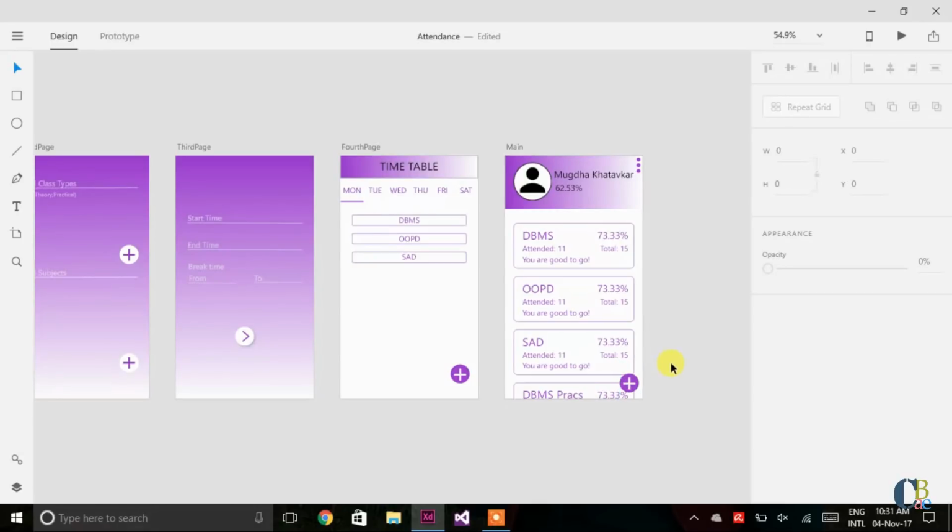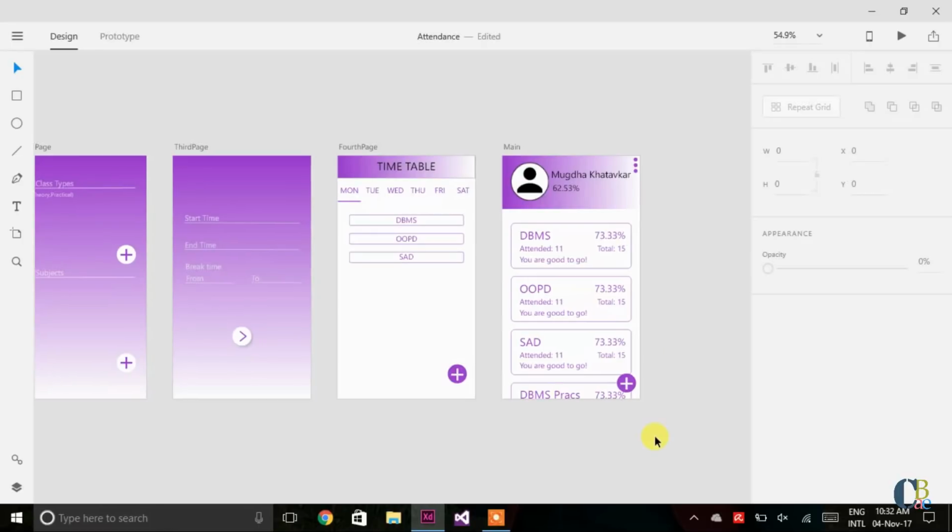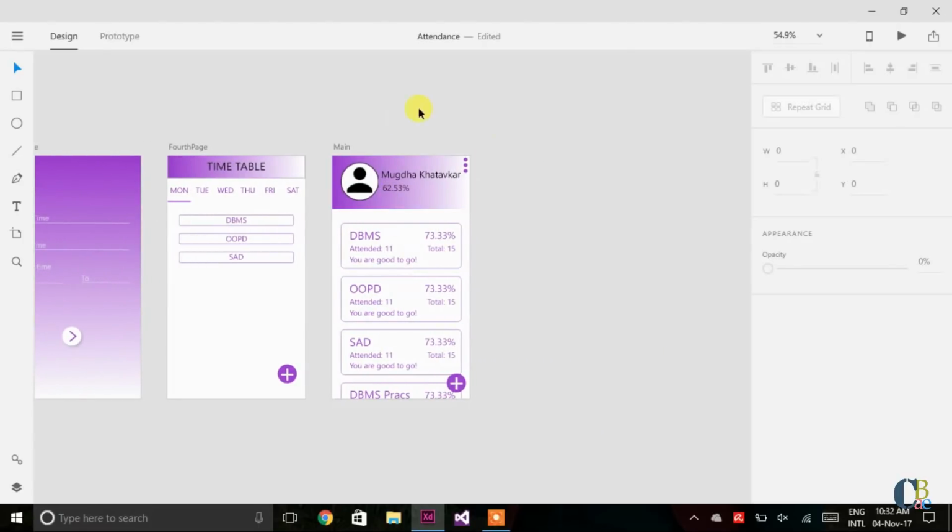So we are putting this plus button over here, so that, suppose for example, the SAD ma'am is not there that day and someone else is taking that lecture. To keep track of that, we need an extra lectures page or something. So you mark off for the SAD and you mark the other subject which was taken. So you add the plus sign over there.